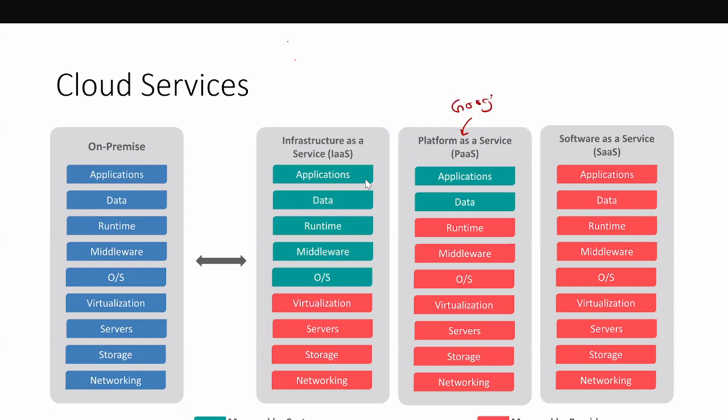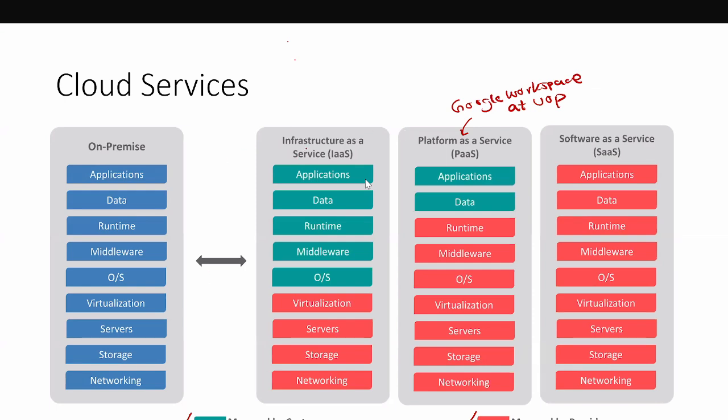This is our Google Workspace. Workspace at UOP is a platform as well, because we are using application and data from the cloud, but the runtime, the middleware, operating system, and all those things are managed by the provider, right? So the green ones should be managed by the customer, and the red ones managed by the provider, the cloud service provider, right? Since we manage some storage and we run some applications, it's a kind of platform. Actually, it's again a kind of hybrid. Both PaaS and SaaS services are there.